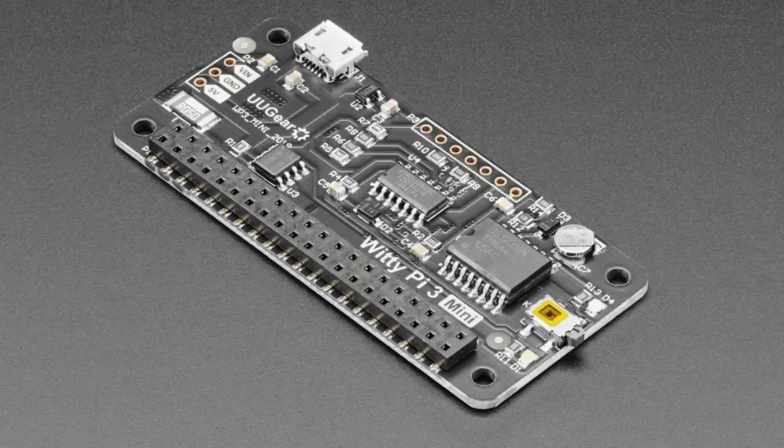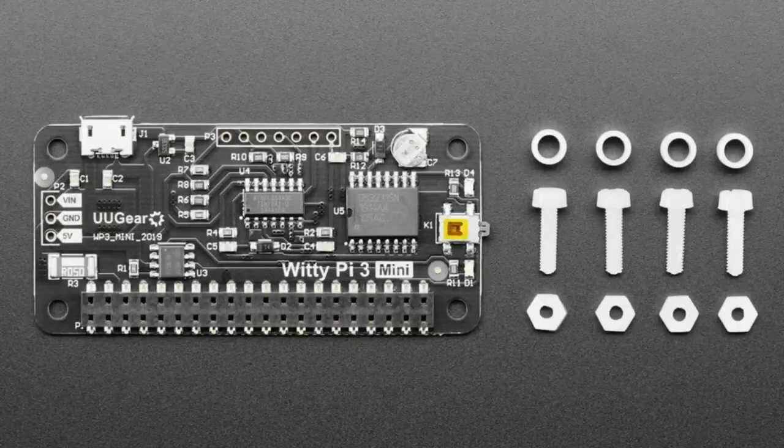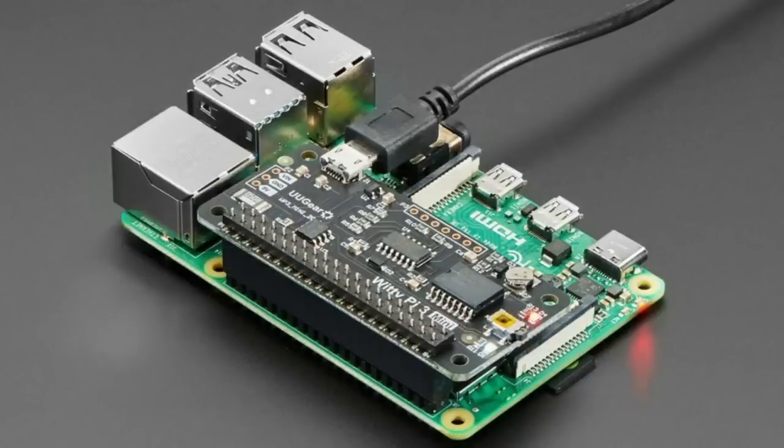This is from UU Gear, and they make awesome Raspberry Pi accessories, especially for the Raspberry Pi Zero. So I like this. This has got a DS2332, I don't remember the exact part number, but it's the high quality real-time clock, temperature compensated. It's got a button, it's got a little microcontroller, it's got a lot of software, and basically you can use it as kind of an all-in-one power, real-time clock, auto shutdown, controller system for the Raspberry Pi. It adds all the stuff that you kind of wish the Pi had and doesn't, like a real-time clock built in, the ability to auto sleep and wake up.